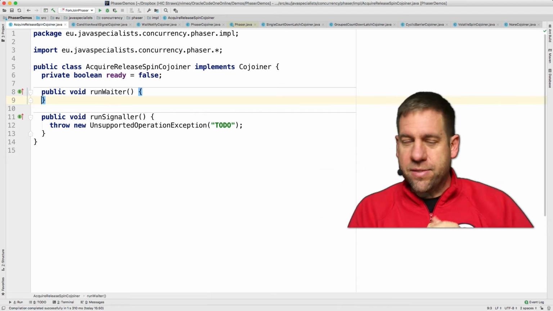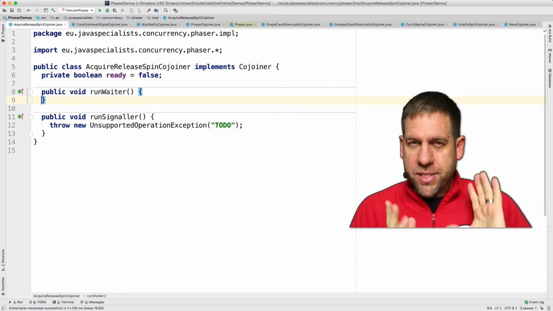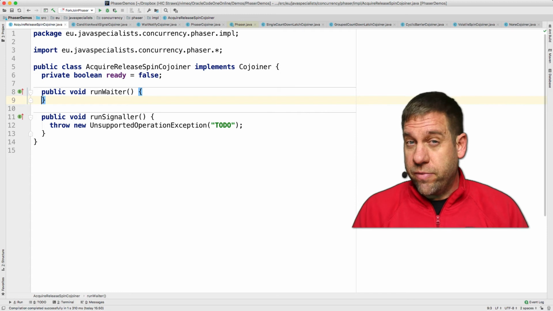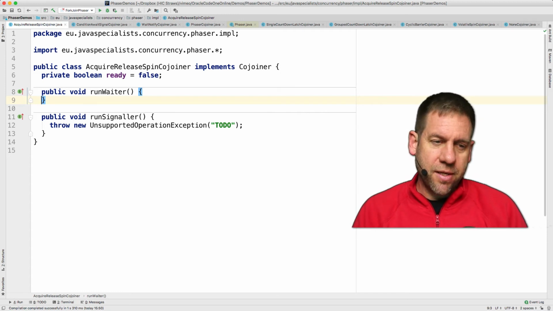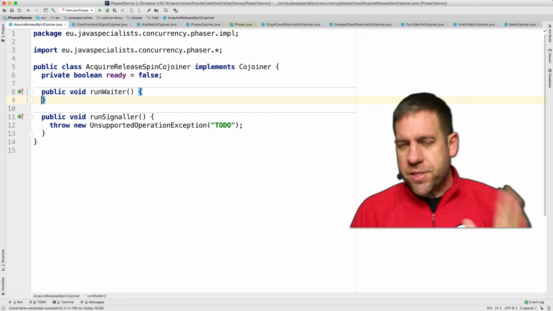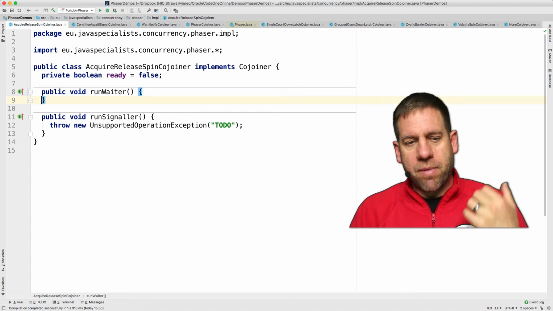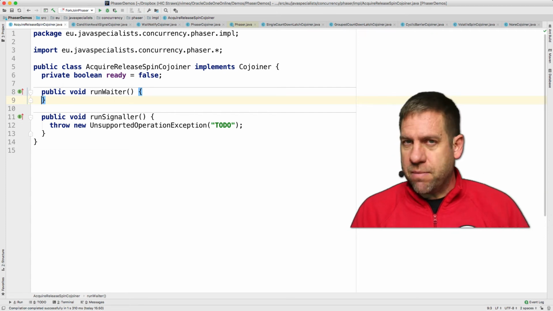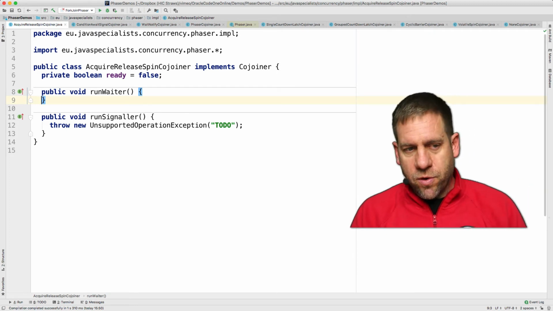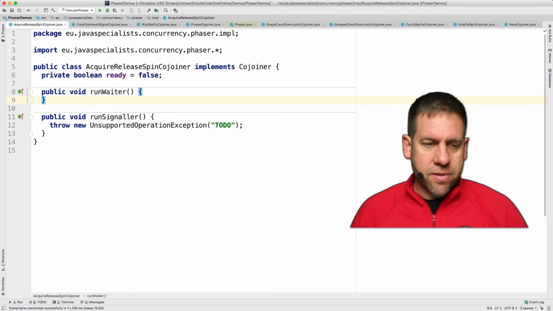Now acquire and release is good when you've got a single thread writing and lots of threads potentially reading. It can be faster, in some cases a lot faster, depending on what you do. For this case, I don't think it'll make a difference, but in other cases, I have seen it make a massive difference between using this versus using volatile reads and writes.